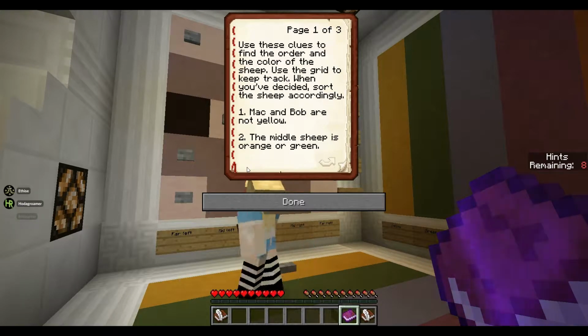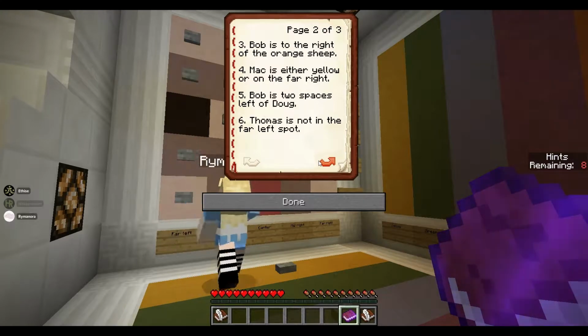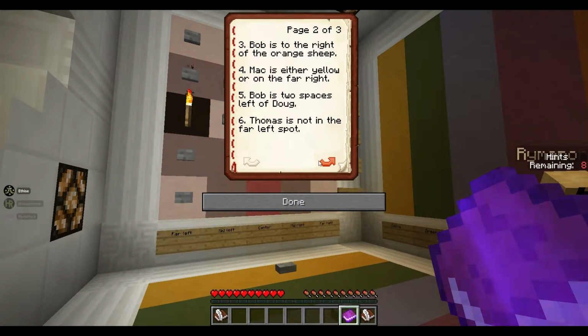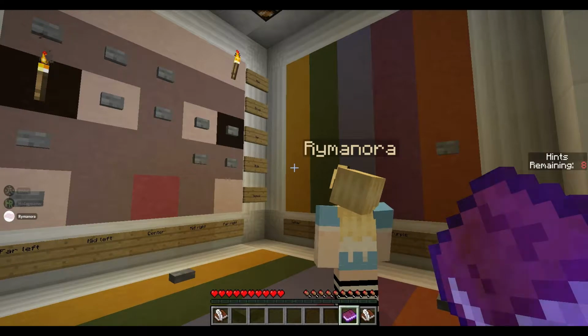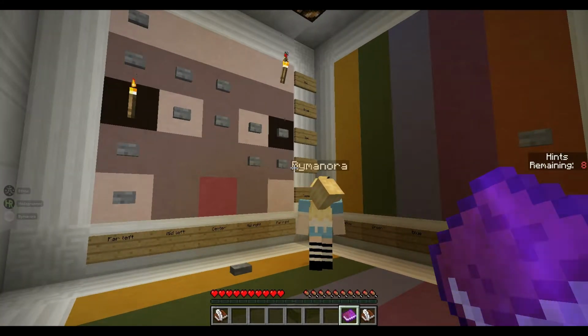Because it says the middle sheep is either orange or green. So it makes sense that Sam would be on the far left, because that is orange. No, that's right. Okay, what do we know about Doug? Bob is two spaces left of Doug. So Doug can only be in one of these two.